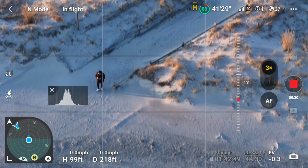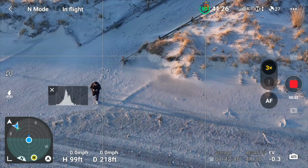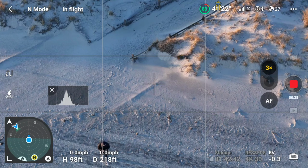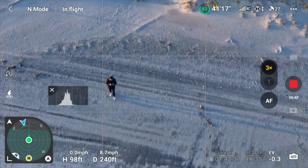Okay, so I'm out here to the beach now, and the drone is right above us, right in front of us here. Do kind of the top-down Tuesday here, or whatever they call it. Okay, so let me back this drone up a little bit.